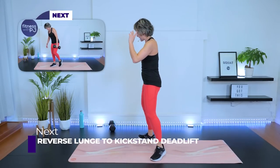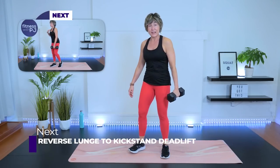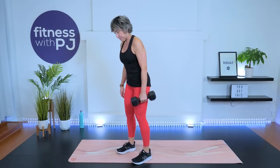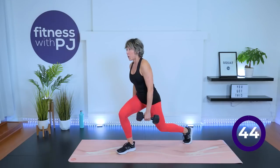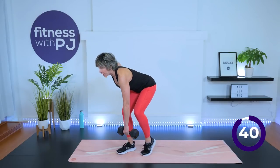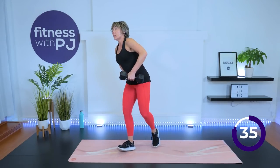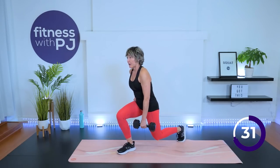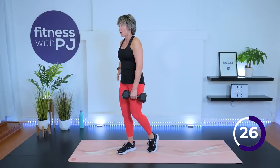Time. All right, grab that dumbbell. Place it in the left hand. From here, we step back with a reverse lunge left leg. So feet hip width apart, go down as deep as you feel comfortable for your lunge. Then you'll come back, kickstand, hip hinge, and do a deadlift. Shoulders are squared. If you want to ramp it up even further, you can go right into a single leg deadlift.